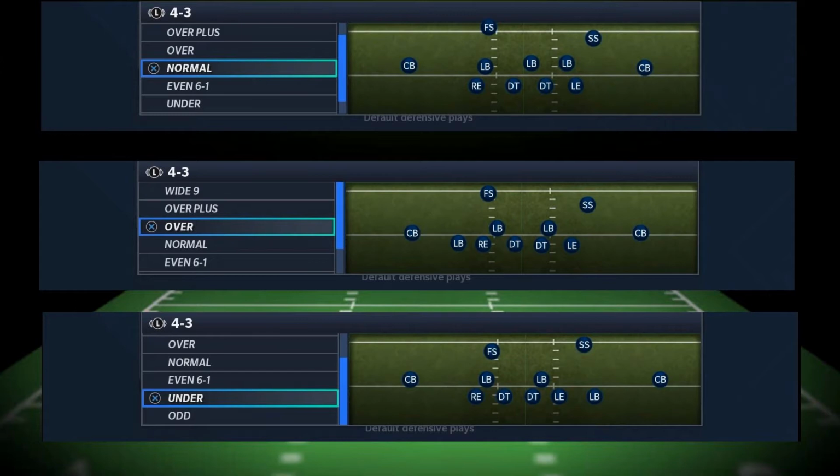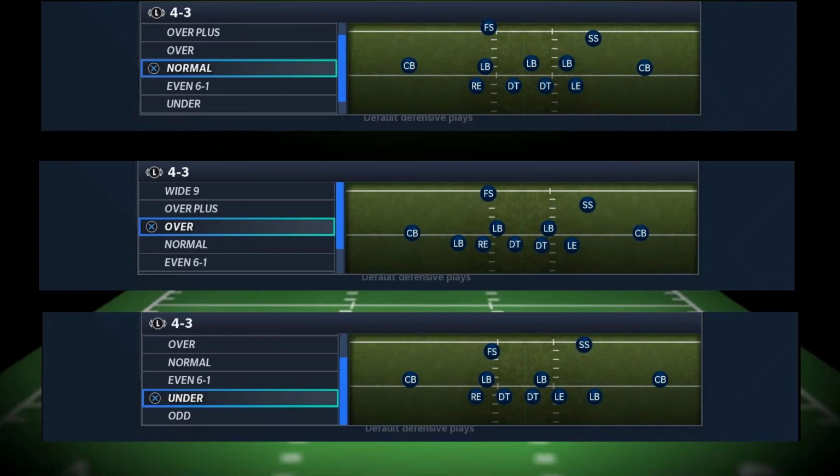A dive play against a 4-3 normal, you got to remember you have two deep tackles there. You have a linebacker. So two deep tackles, if they're not able to stop the halfback, your left and your right linebacker are going to shift in a little bit, and then your middle linebacker's there. And if he gets past that, then you have the free safety. So you have three people to get by stopping the dive play in a 4-3 normal.